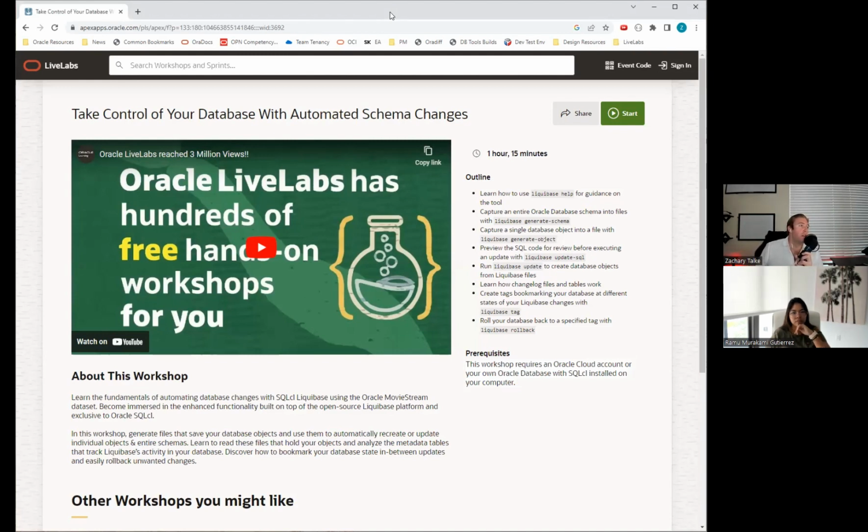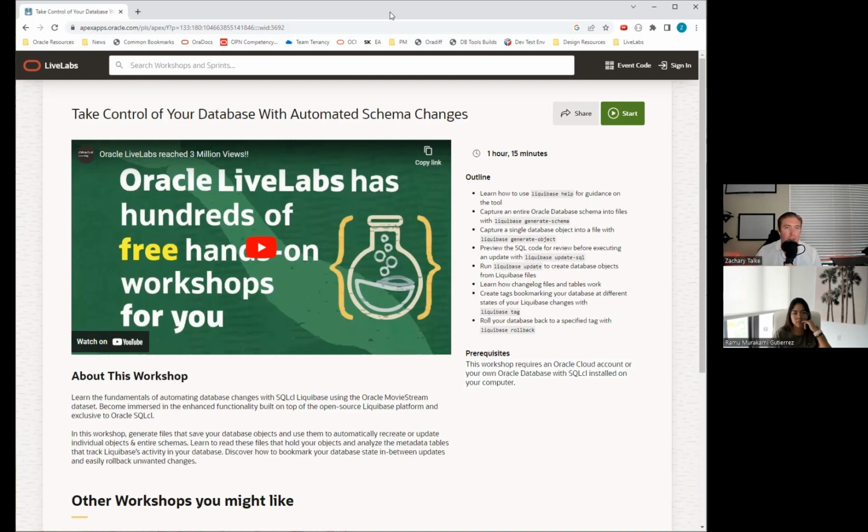Yeah. So the Live Labs platform, essentially what it is, you can try and experiment with Oracle's technology for free. We have this giant catalog of hundreds, if not thousands, of workshops and a very easy way to get your hands on these technologies if you don't want to use your main environment or you don't have an environment to work with. It's Oracle Cloud Infrastructure, which is our cloud platform.